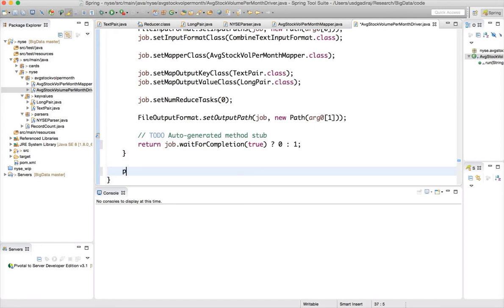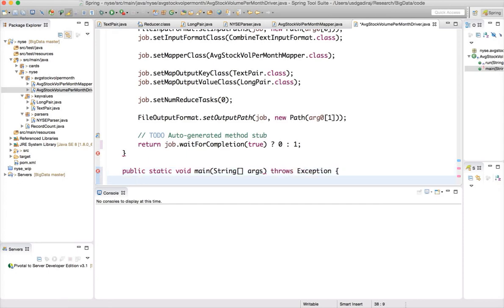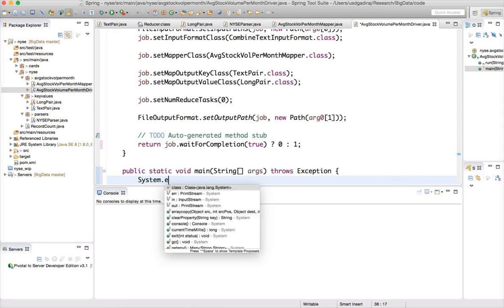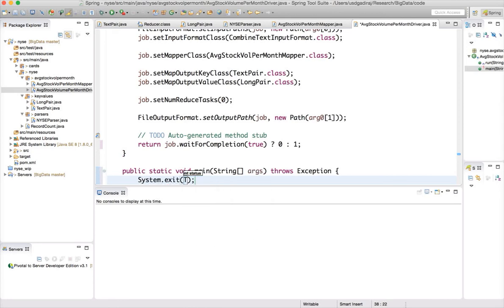And then we have to define the main function so that we can invoke this program to run our MapReduce application. For that, public static void main, String args, and throws Exception. Here we have to use System.exit, and in that we use the ToolRunner interface.